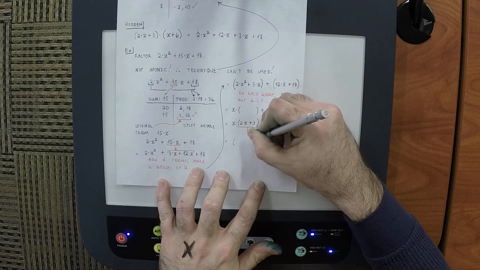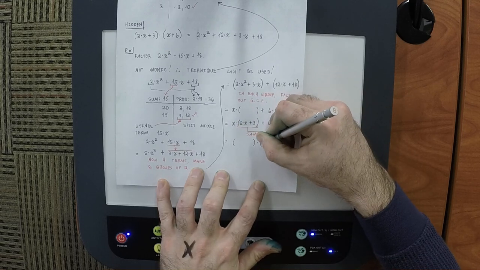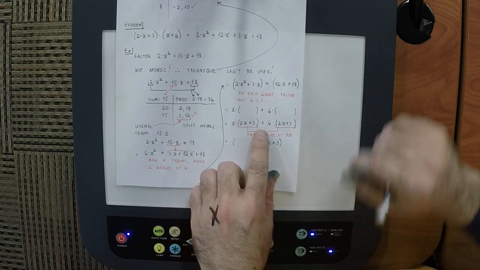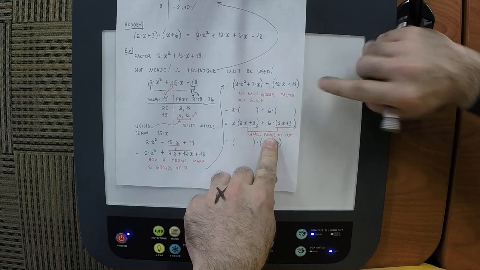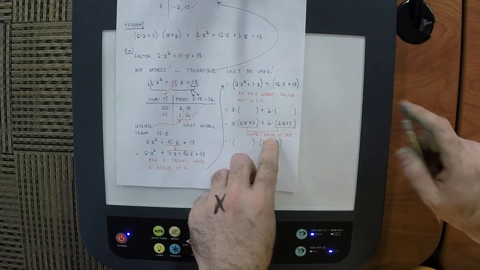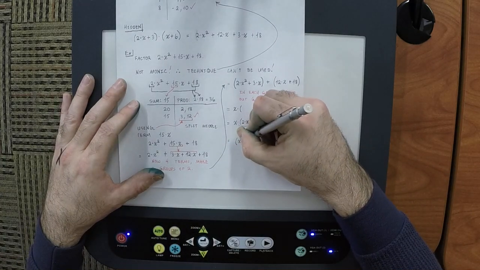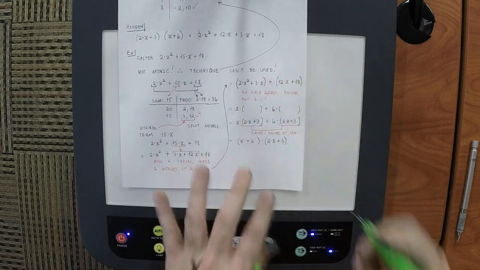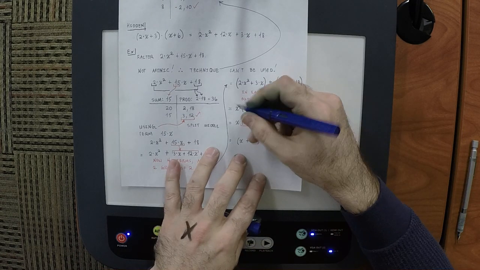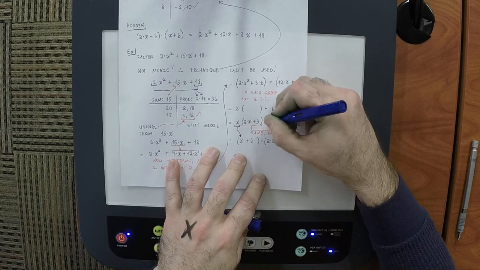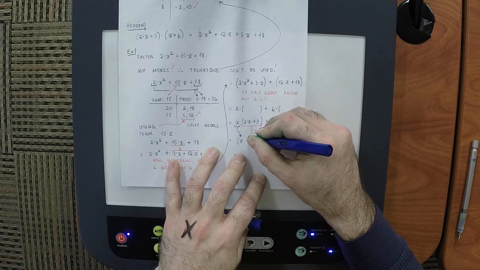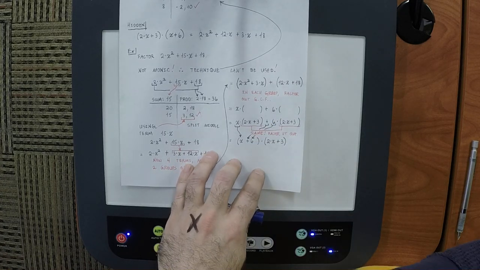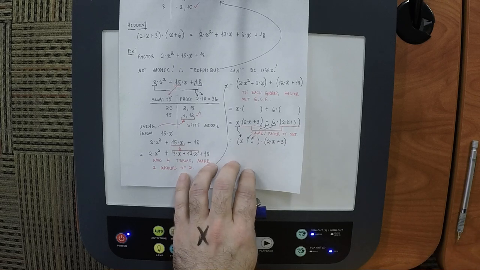Okay. So we're going to factor out 2x plus 3. So we factored it out. Again, this is just, you know, banana. My question is what needs to go in here? X plus 6. So, specifically, this x went here, this plus there, this 6 there. Ah, so we factored it now.